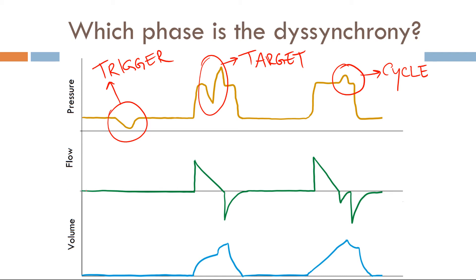Take a quick look at the flow scalar. There's zero flow here. Up until this point, you can see a nice decelerating ramp. Therefore, you know this is a volume control ventilation. You see an exhalation phase right here. Continuing zero flow state. You can see inspiration down here. You see a small exhalation phase here, followed by another large exhalation over here.